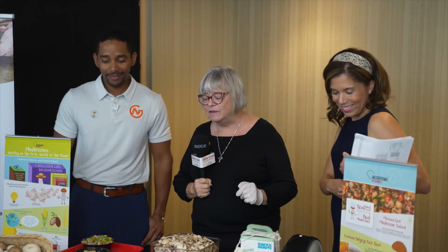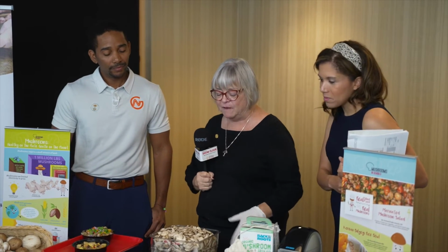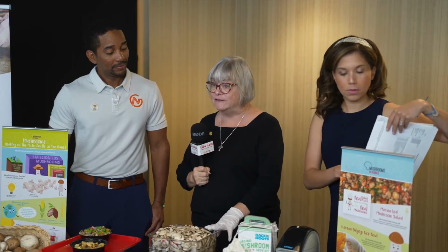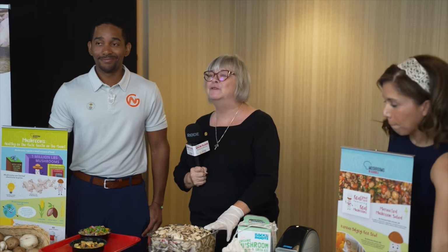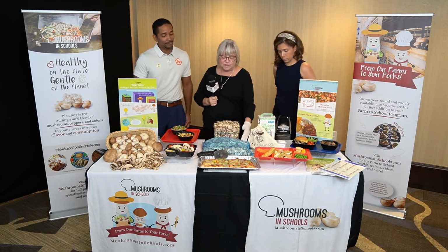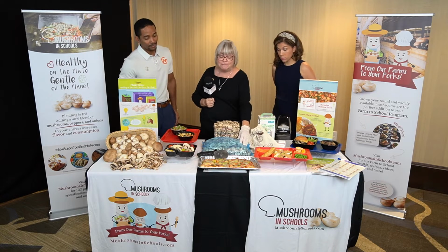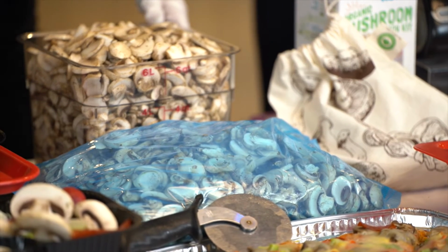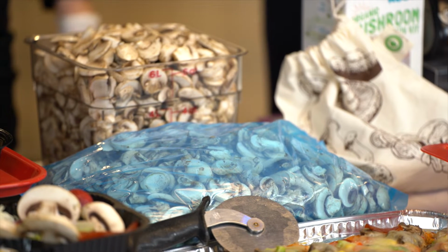But we wanted to talk a little bit about the types of mushrooms. And I really wanted to share the fact that when you're looking at slicing mushrooms, perhaps outsource it. This is one of the ways that you can buy it. It's a new innovative pouch, a bag of fresh sliced thin mushrooms. And as you can see, 5 pounds creates 6 quarts.